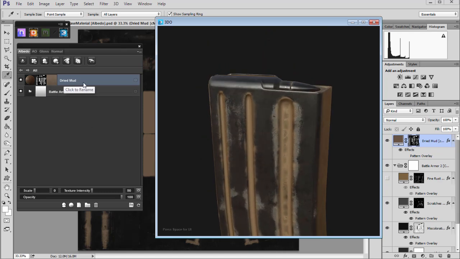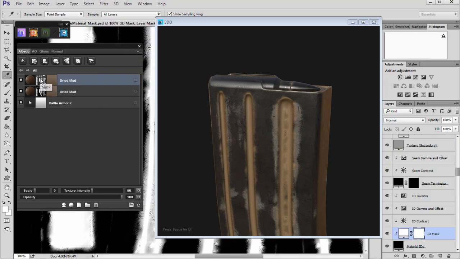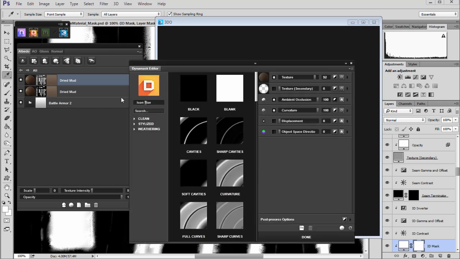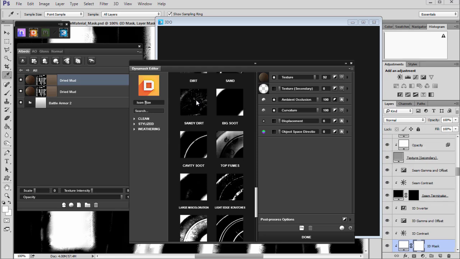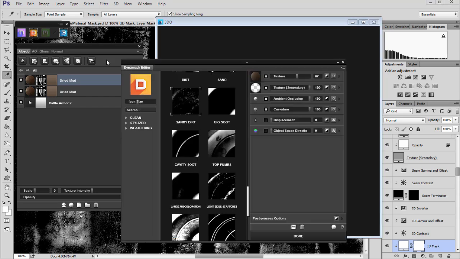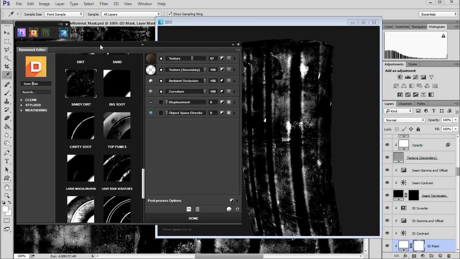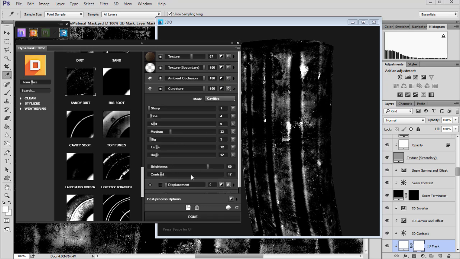And we can duplicate this and change the mask for something different. And I've choose sand dirt. Of course we can tweak this, because now it's a little bit heavy.